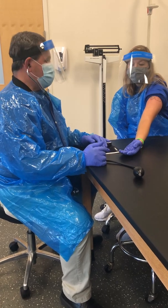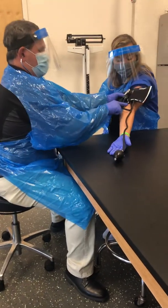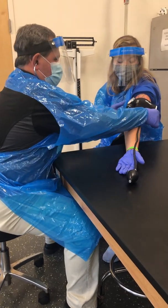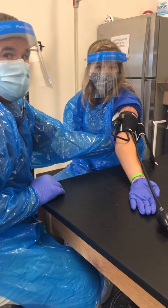The first thing we need to do is to make sure that we have the correct cuff. So with this cuff, I'm going to place the arterial line directly over the brachial artery. At this point in time, I'm wrapping the cuff around the upper arm, and if you can see here, she's within the index lines, which means we're using the appropriate cuff.